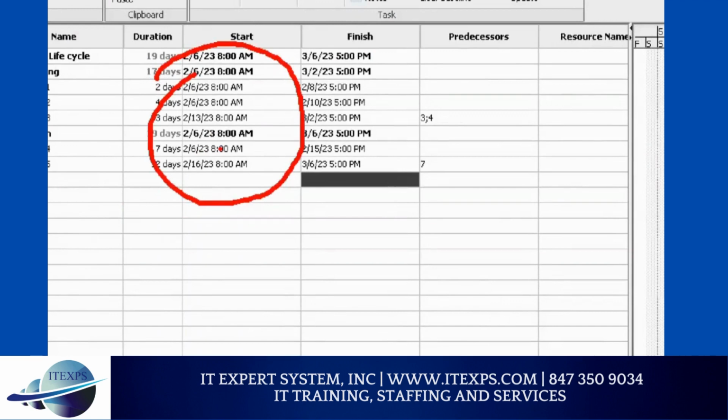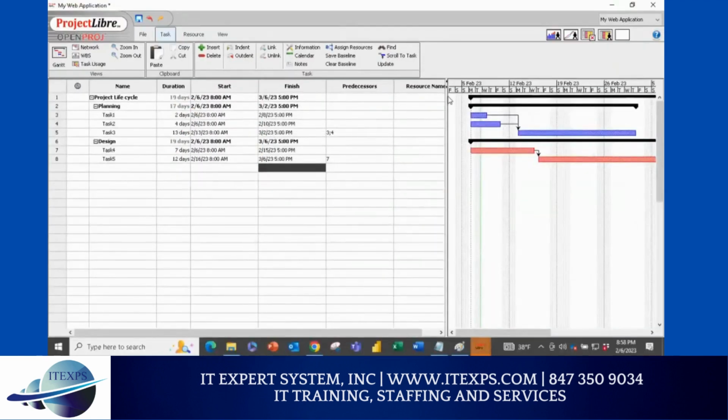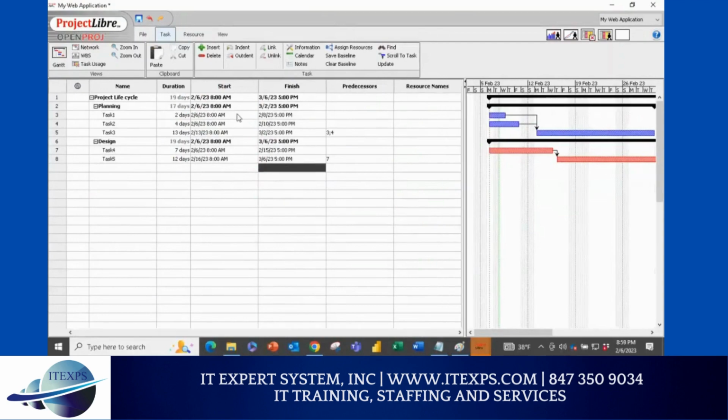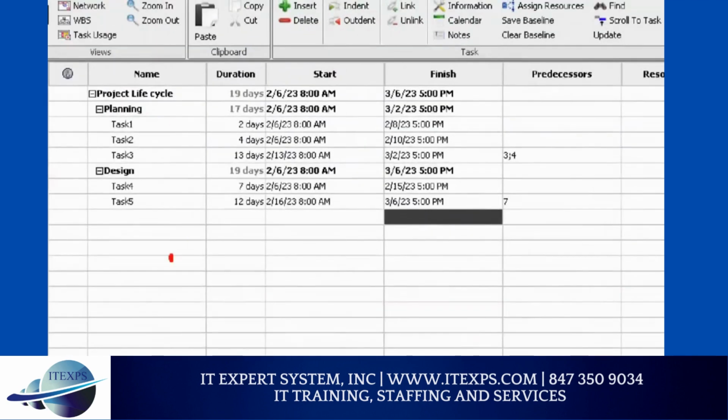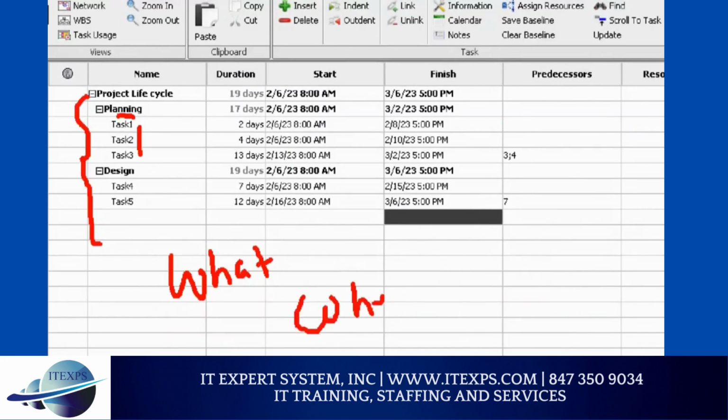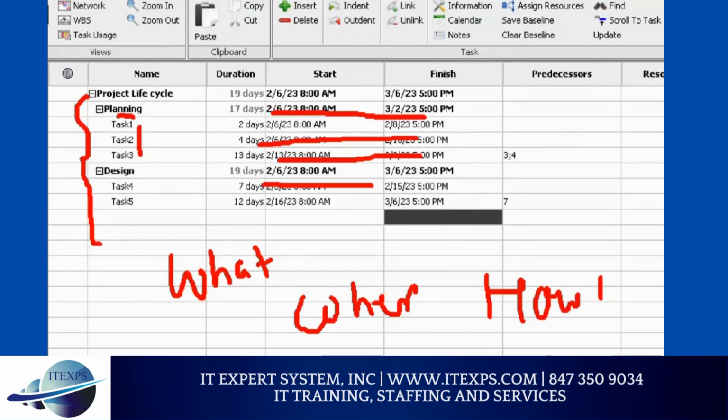But let's say now I need to talk about resources. Because when we start the project, you first need to have what? Scope. Do we have scope here? We have category and we have task, right? Then we have when. When you have when, which is a start date and end date. Make sense or not? Then how long? How long means for each activity, you are talking about the time it takes.